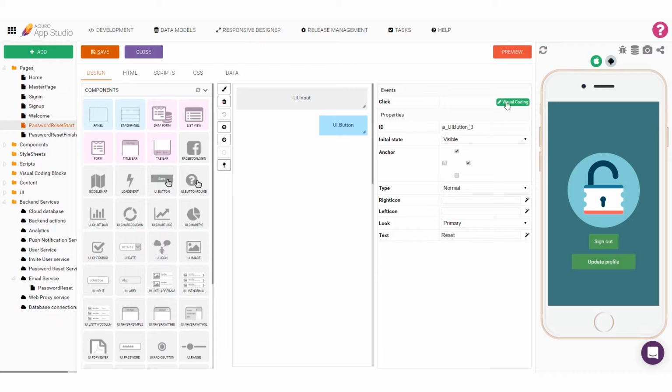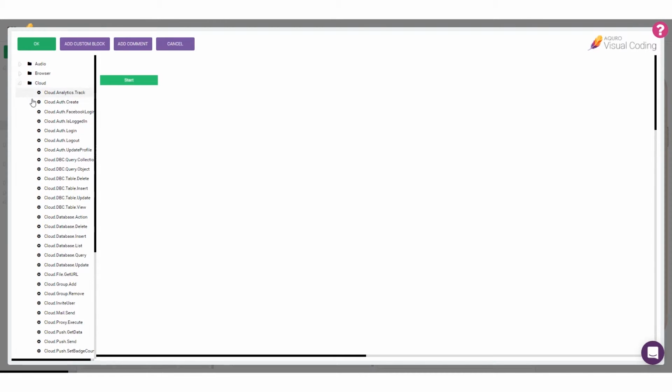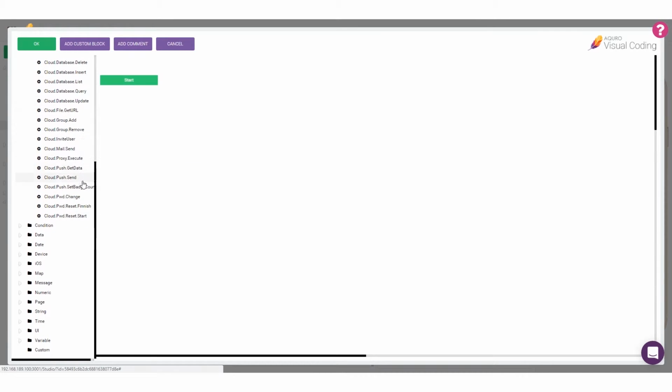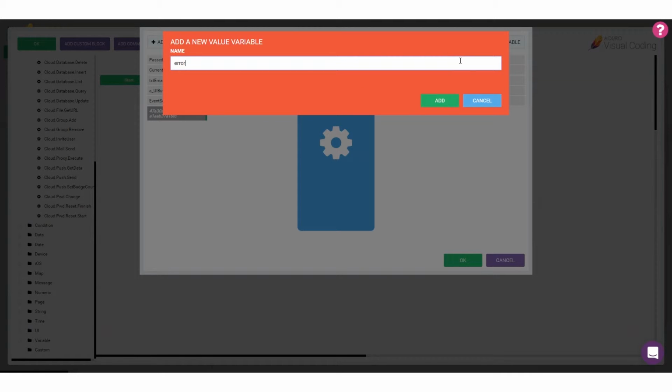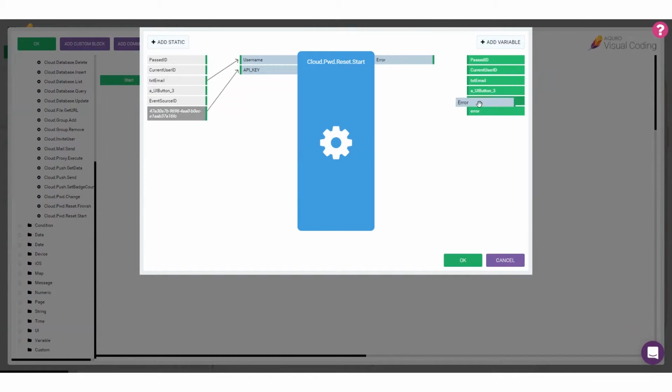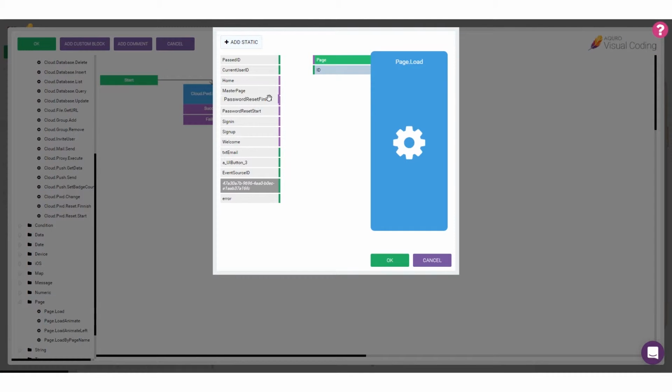Now edit the visual coding script for the button and use the Cloud Password Reset Start coding block. For the username, I'll set the value of the text box. We should also save an error message to a local variable for later use if the password reset service returns an error. Now, add the page load block and load the password reset finish page when the password reset service has finished successfully.